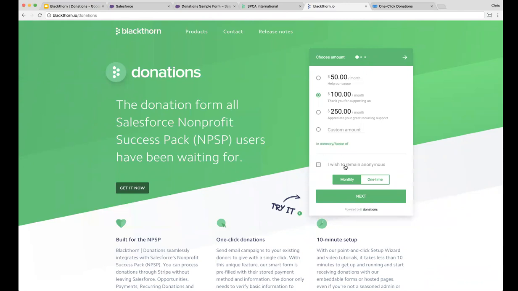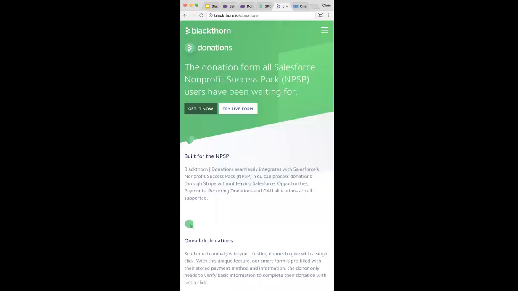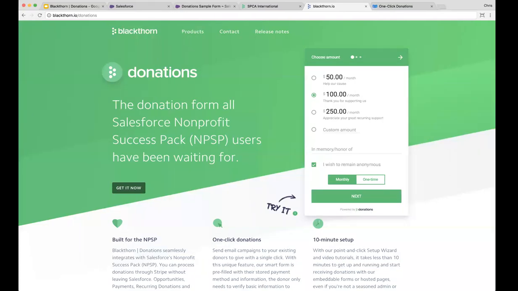We have 2 custom fields running on the form. You'll notice that we picked one of our background colors and matched the hex code to be able to put that into the form. This is fully mobile responsive, so you can see how that works right within the form. And so that means you'll be able to pull it up on your phone.